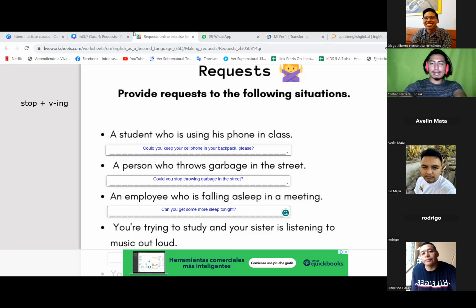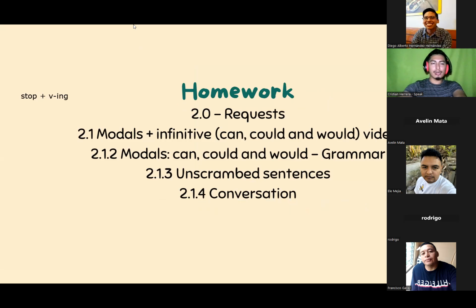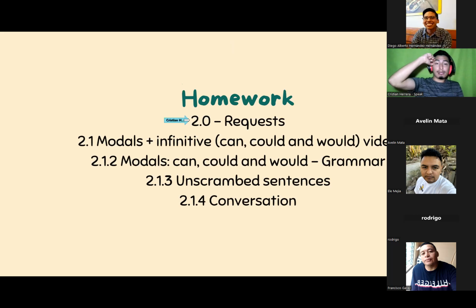Well, I'm not pretty sure, guys, what was the last activity you did. But taking into account that we are starting Unit 2 in this opportunity, let me show you. Okay. Taking into account that we are starting Unit 2 today, guys, we will complete the following activities. For tomorrow, we have to finish these 5 activities. First of all, guys, you know we have to start the unit with the request, read the topics that you will study and all of that information, and then watch the video, the grammar about the modals for request, can, could, and would, and continue working on the next activities, right? On scrambled sentences and a conversation.